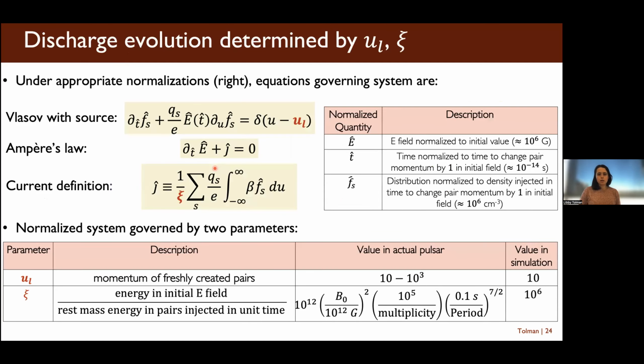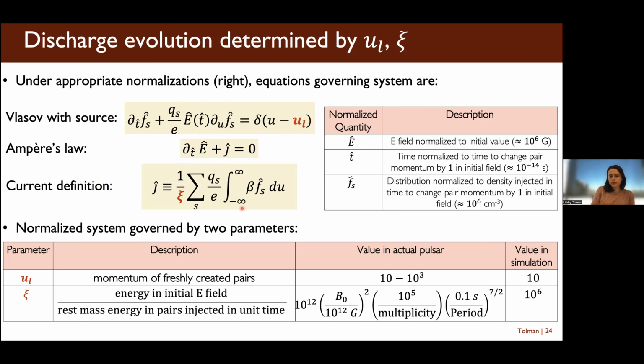All right, so to actually understand the physics going on, we have to know the equations that govern our system. Since you are all plasma physicists, this is a pretty boring slide for you, but I often give this talk to people who know no plasma physics. So here it is. We have a Vlasov equation, like the Vlasov equation that you have normally. I've normalized this equation appropriately to our system. But the slightly novel aspect is you have a source term: you're adding in pairs at some momentum u_L, so those just become a source term in your Vlasov equation. Then you have Ampere's law.